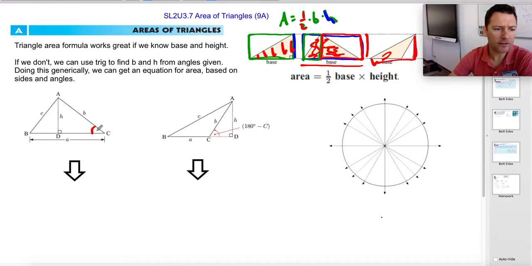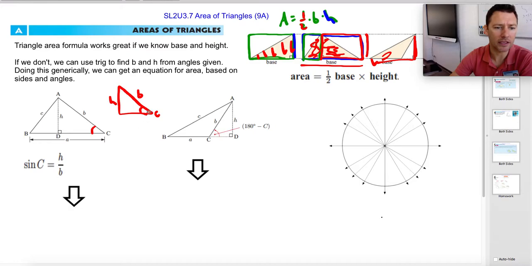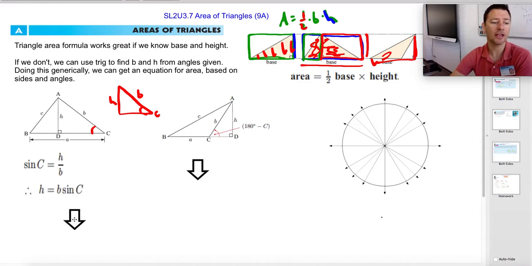Well, if we knew this angle C, if we took this triangle, let's build it outside of here, like that. If this is C and this hypotenuse we'll call B, and this is H, we have a relationship that says the sine of C, there's a ratio that talks about this height over the hypotenuse, the opposite over hypotenuse, so sine C is H over B, right? Great. If you rearrange that, you get height is B sine of C. You multiply the B over. Cool. Not a big deal.